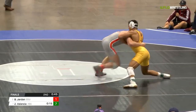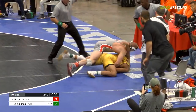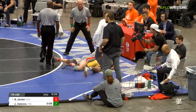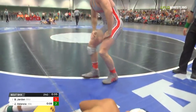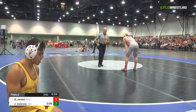Single leg, then comes up around the body. It's Bo Jordan looking for a body lock. Close. There's a takedown for Bo Jordan. Can he put him on his back? He's got a half. His toes are in. And Tom Ryan thinks his foot's in. Green, you're down. So it's 7-3. Bo Jordan gets a takedown.